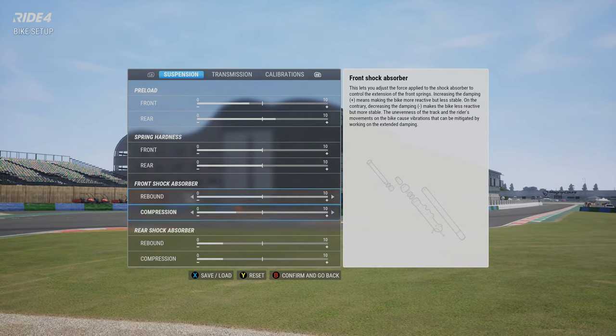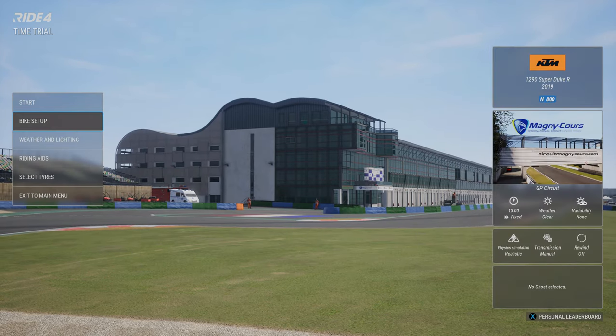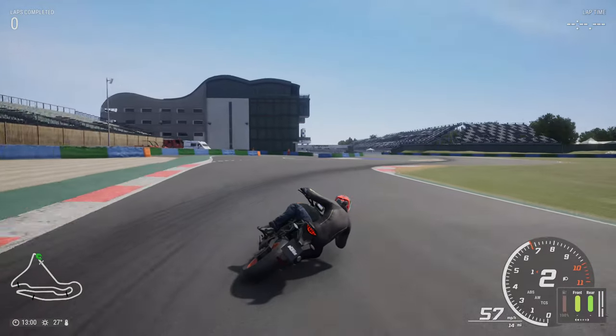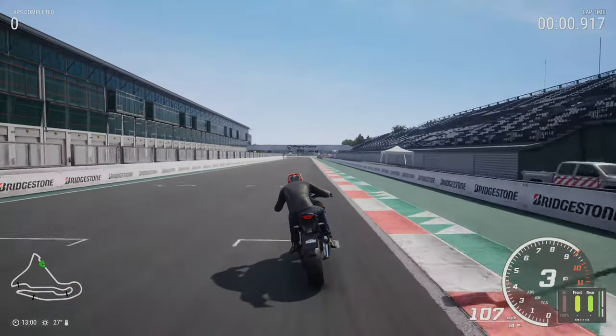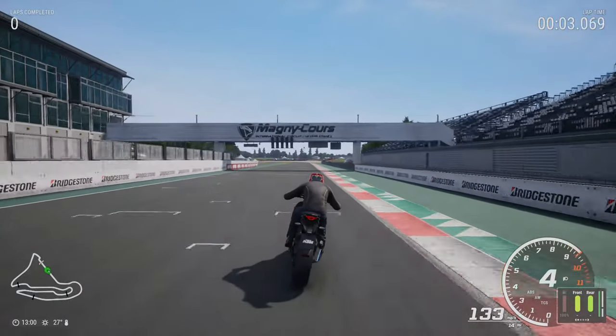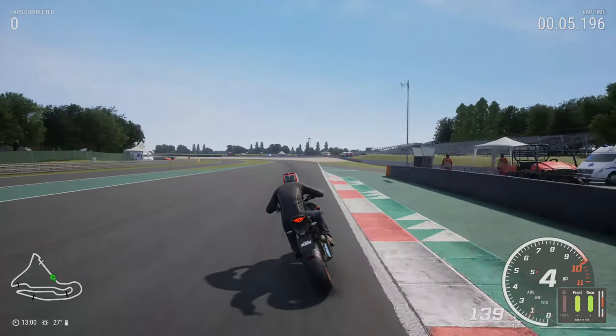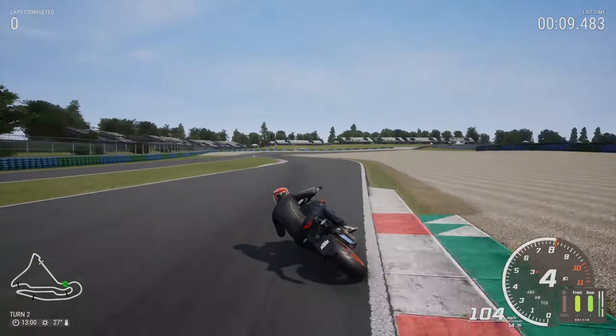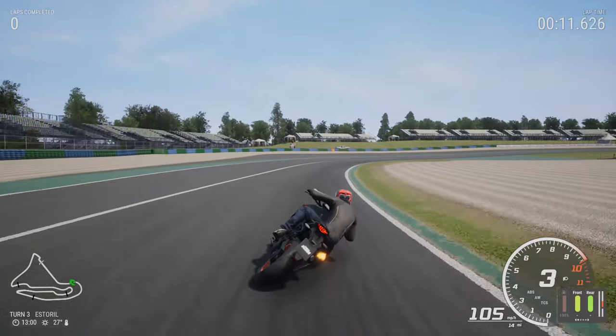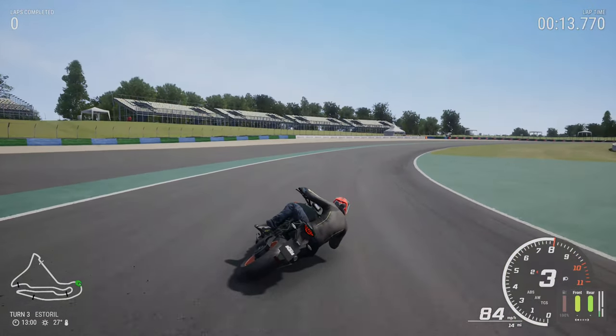So, next bike is KTM 1290 Super Duke R. And we're going to revert it back to standard. We're on stock tyres. Again, it's fully tuned. Just absolutely murder these tyres. Again, I'll shut up until the last couple of corners.